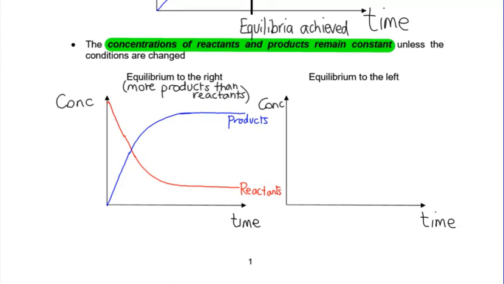So looking at the sentence highlighted in green, can you mark on the time at which equilibrium was achieved? Now, a common misconception is to highlight the point at which the two lines cross. That is not what the highlighted bit in green says. It says when they remain constant. So we want to find the point where the products and the reactants lines stay level, remain constant. Their concentrations are constant. So this point is where equilibrium is achieved.